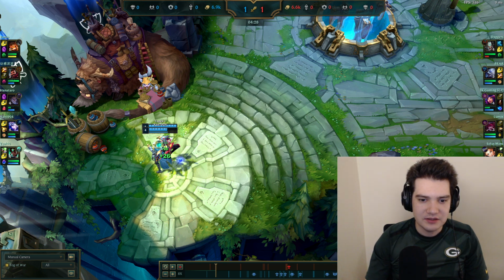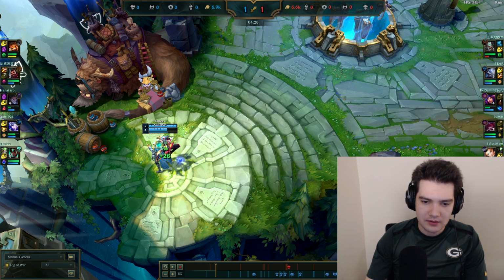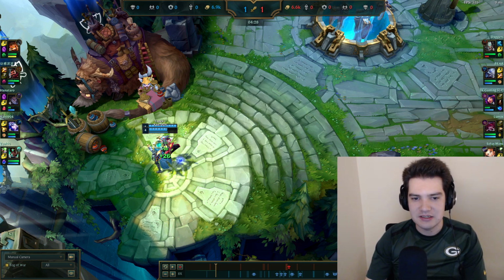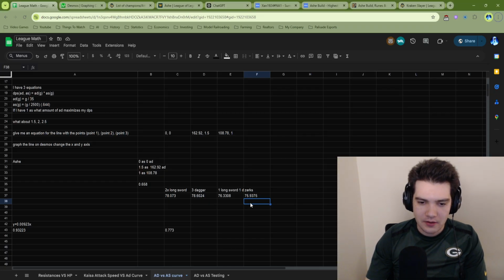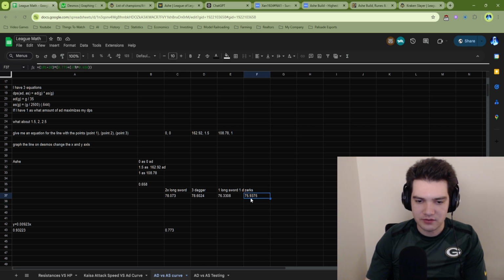So he's taking a hit of, let's see, he's almost at 76 DPS. He's taking a hit compared to what he could maximize here. He's taking a hit of like 2.5 damage per second to gain, I'm not showing the math. He's taking a hit here by going Berserker Greaves because he's at 75.9 damage a second.